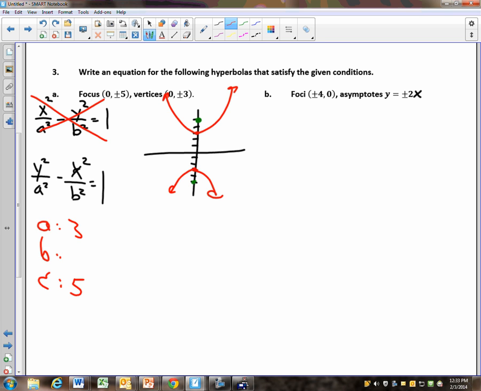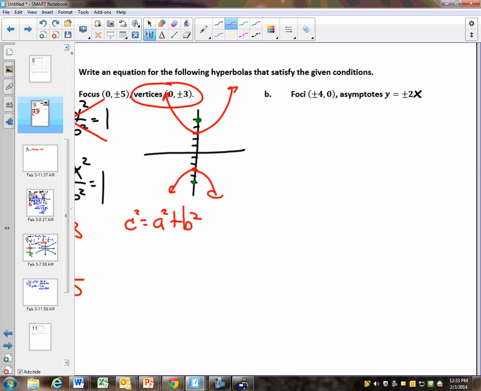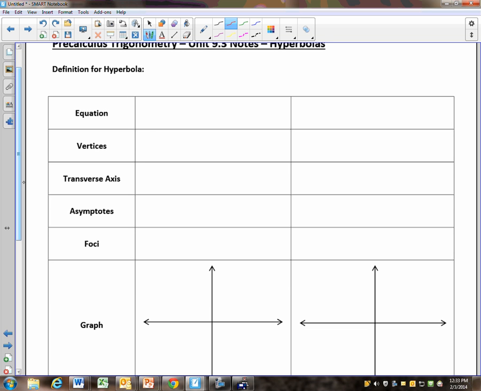So from your information, you know that the focus is located C units away from the center. You know that your vertices are located A units away from the center. So we have 3 and 5. What equation do we use to find B? That's the equation that we use. Question. Because of vertices, if we look at the previous page, vertices are located at plus or minus A, 0 or 0, plus or minus A. So as soon as you know anything about the vertices, you can move A units from the center.